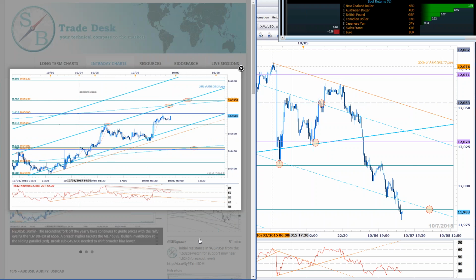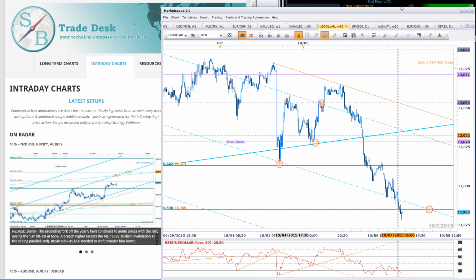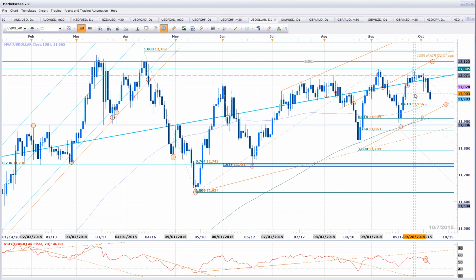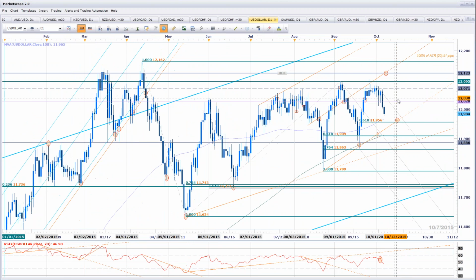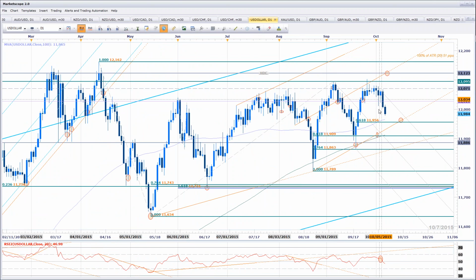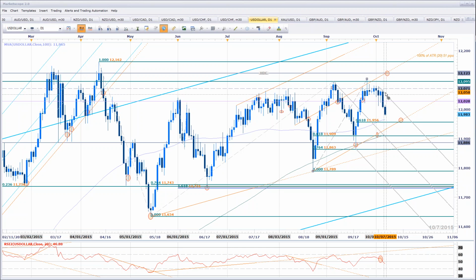First things first, here's what Kiwi looked like last night. Or let me take a step back before we jump into Kiwi, just relative performance on the dollar so far. This is what the intraday chart looks like on the dollar. We've been following this daily. And if you remember, on Monday, we were talking about the fact that we were really struggling to find any sort of meaningful pullback off of the median line off the highs. We've adjusted the median line off the high from last month to just the high off this month. It angles the slope a little bit more, gives a little bit more room to play with, and it also preserves the highs that we made within the confines of this formation.